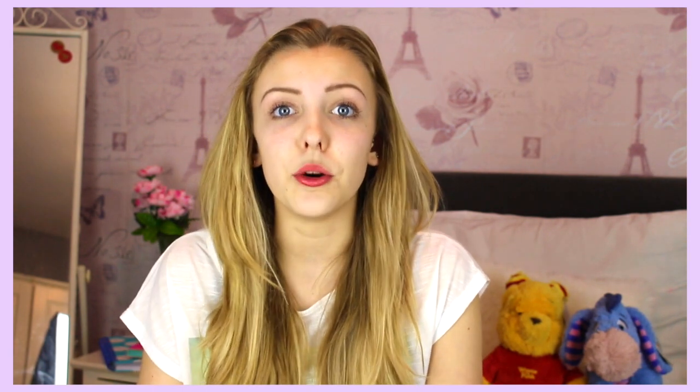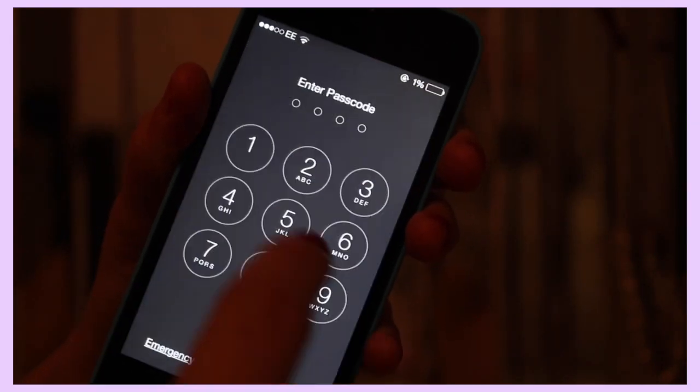Your phone is actually a really really good organiser. The main thing I use to organise myself on my phone is Notes. Notes is a really obvious one that everyone knows about but people don't really use it that often. Because if you're a teenager, or even past teenage years, we all have a phone and most of us carry our phone around with us 24/7. If you put a reminder on your notes you don't have to worry about remembering the piece of paper you wrote your notes on. It's just on your phone, and if you save it to your iCloud you've got no chance of losing it so you can always retrieve it no matter what happens.